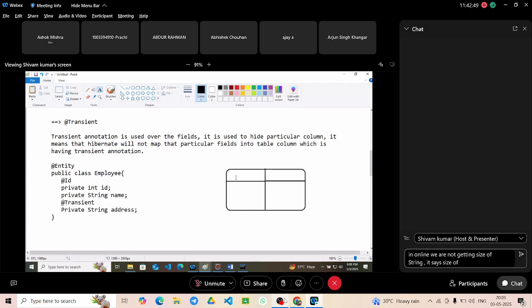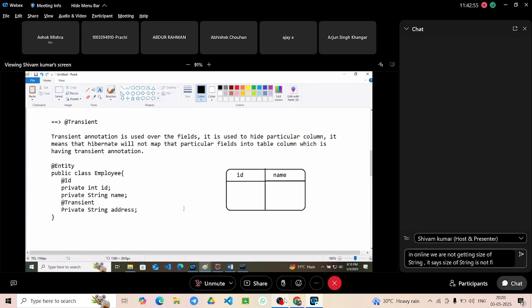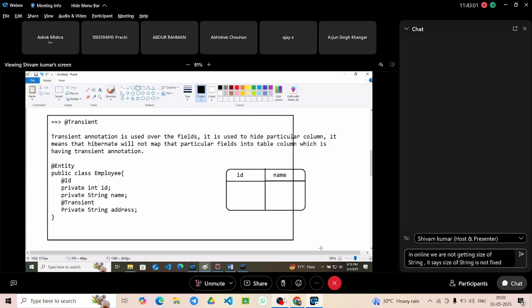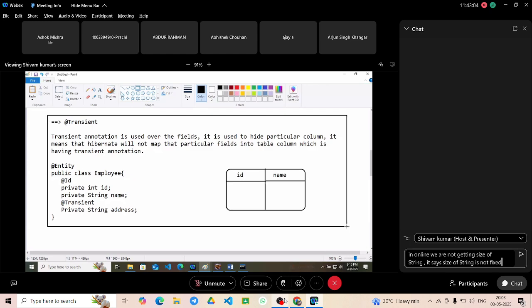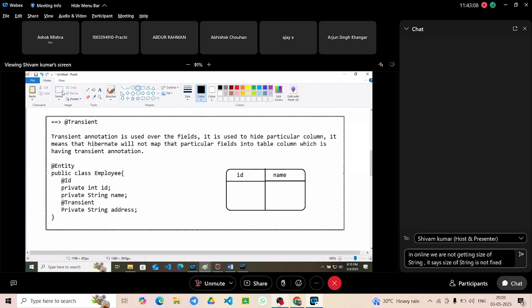The very first column will be ID and the second one will be name. As this address is marked as transient, no chance of going to database. Even if you are doing setId, doesn't matter. Not at all available.